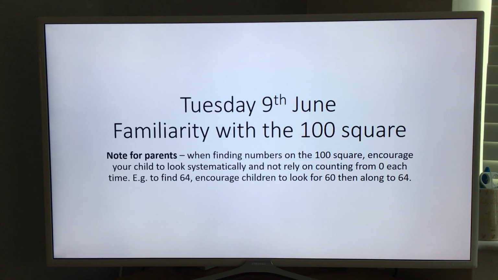Now, at the start of each day on the PowerPoint, which is on the website, you'll see the day and the theme of the lesson. And it will also say notes for parents. So there are some ideas there or some notes to help. I say parents, but it might be carers, it might be your siblings, whoever's helping you do your maths work at home. The work that you're doing at home is very, very similar to the work that your friends are doing if they are back at school. You might also see that it says notes for teachers. So ignore that bit and just look at the bit that says notes for parents.